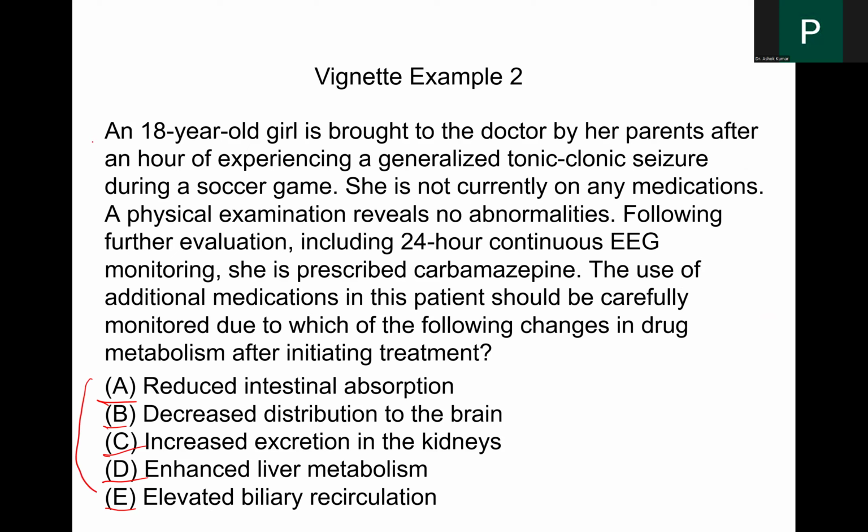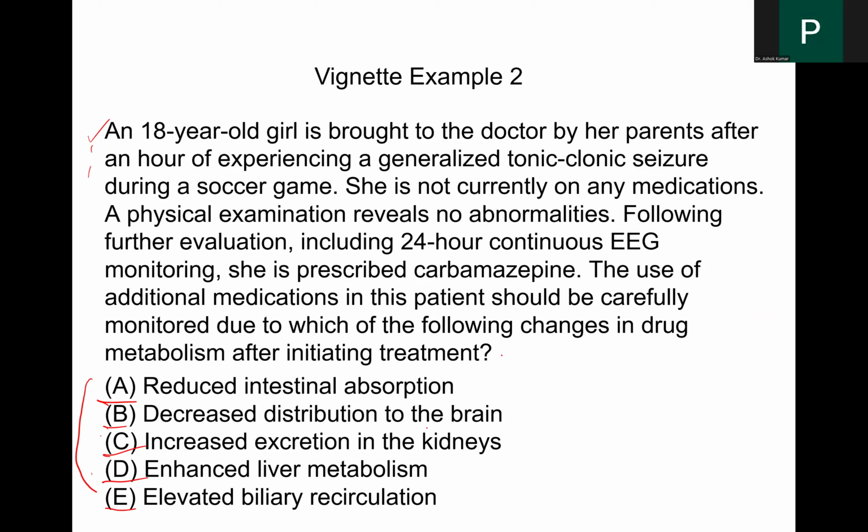Otherwise, if you do traditional reading like many students do, they read the stem and waste 40 seconds. Again, they read the answer options, then go back after reading the answer options, they again try to understand the case scenario, time is gone. And they answer wrong. So remember this. Now your mind is ready towards some chemical compound or some drugs. Now you read the case scenario.